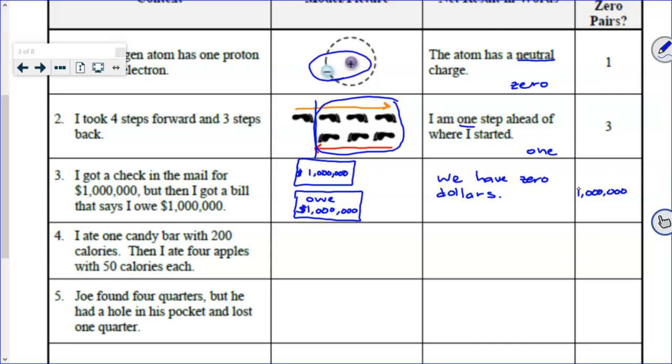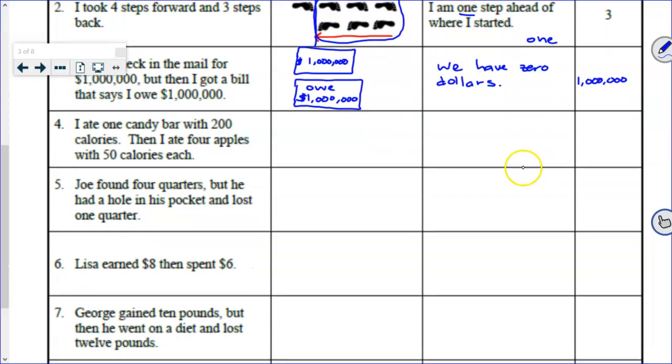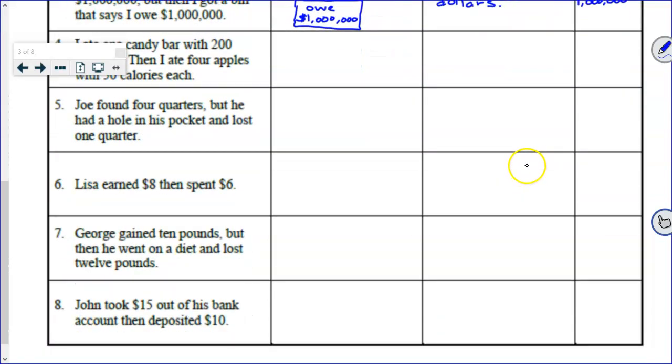All right. I really like the next one, but I'm not going to talk about it until you guys have worked through a couple of the other ones. Start drawing those models, start figuring out the net result, and start counting up the zero pairs. Let's come back together. I think probably 3 minutes should be more than enough time. Let's go over this in 3 minutes. And again, I'm pausing the video so students in class can work. Pause your recording so that you can also work on these problems. Ready, set, go. All right, let's talk about number 4.